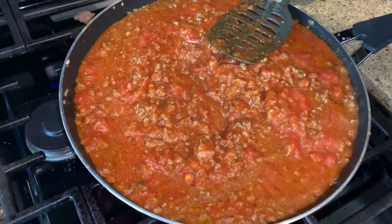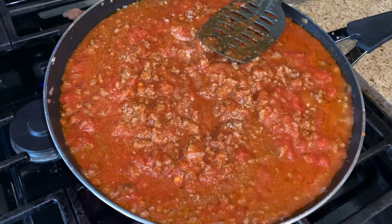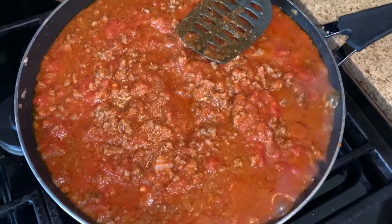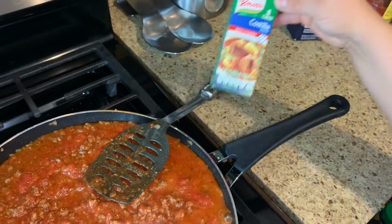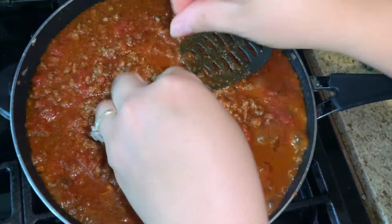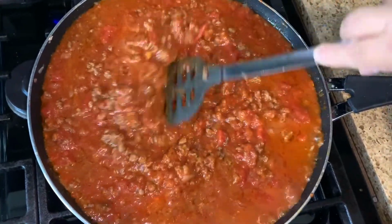Right? For me, it needs a little bit more salt. But since I'm Mexican, I'm gonna go ahead and add some Knorr Suiza of the beef kind. I have the little cubes. I'm gonna add one. But you could add salt. Let's lower it and we'll let this simmer.